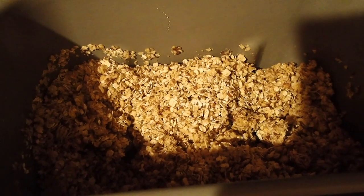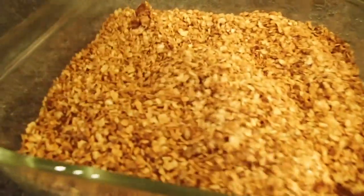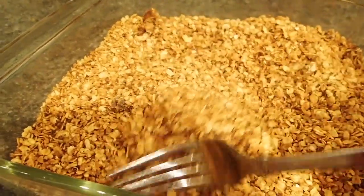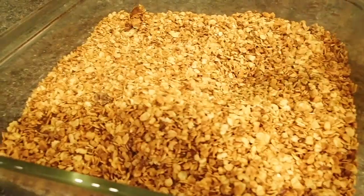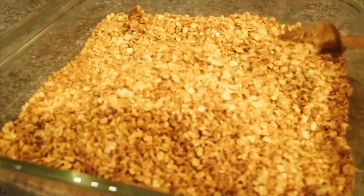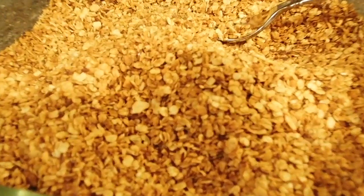Doesn't continuously stir, but it kind of slowly stirs through about 120 minutes worth of warm up and baking time, which of course you can also use for making jam. And I've made lots of jam in this as well. And there you go. It finishes with a nice, dry, crispy oatmeal mix with whatever you've put in there, and it's got a sweet flavor, of course, because of the honey, and it just works out great.